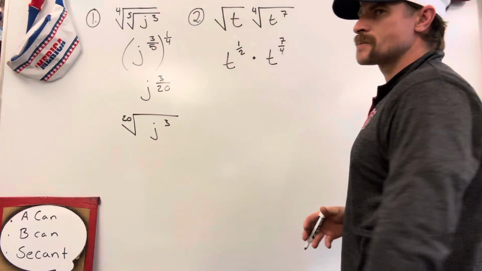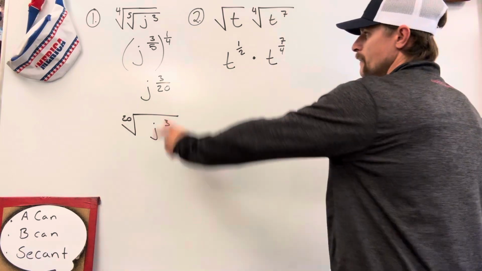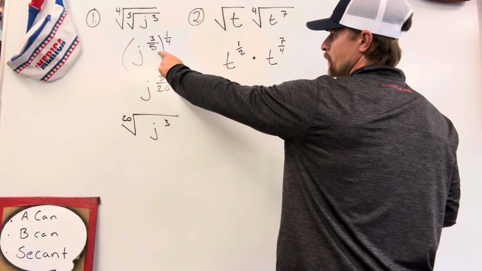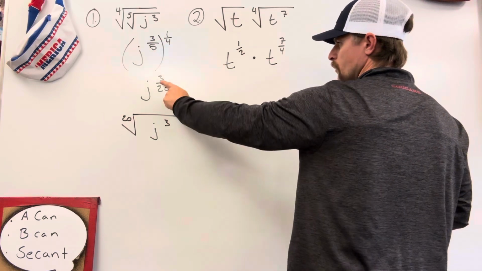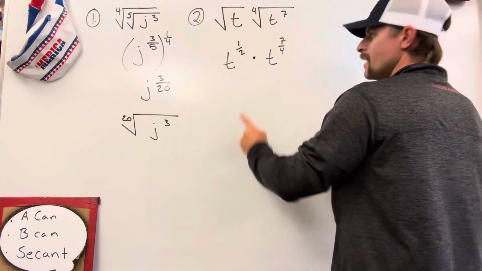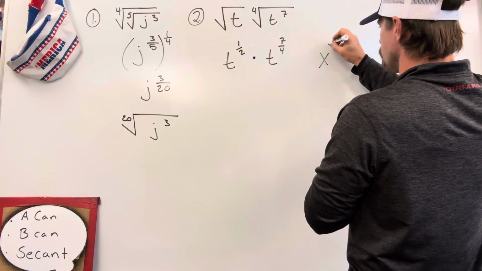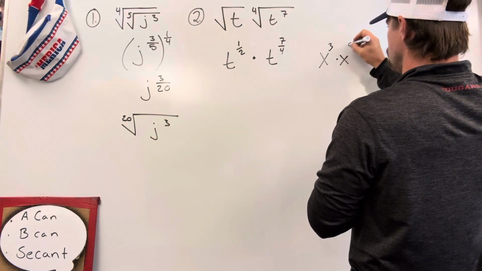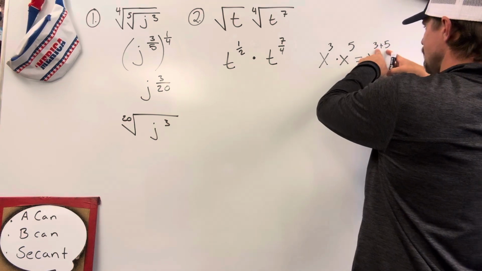So what is our exponent rule when we're multiplying bases that are the same? Instead of multiplying the exponents like putting a power over another power, where we did 3 times 1, 5 times 4 and multiplied those fractions together, we don't want to multiply fractions here. Remember that old rule of x to the third times x to the 5th means x to the 3 plus 5. We need to add these together.